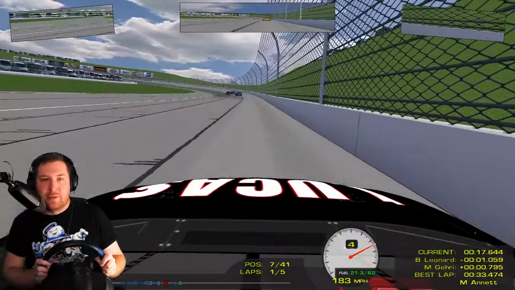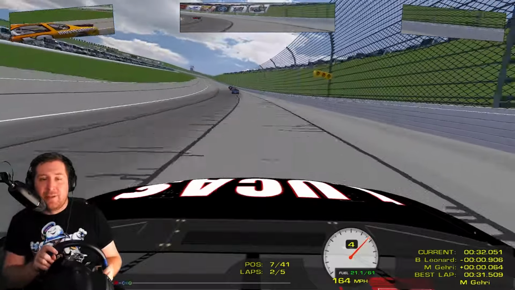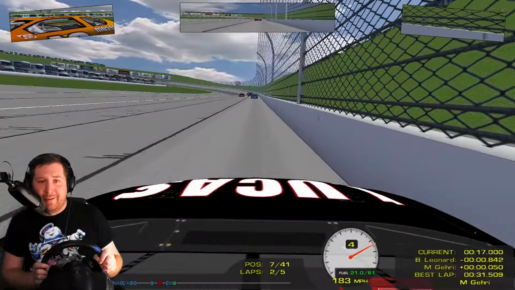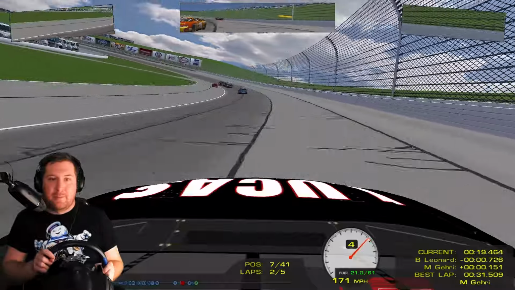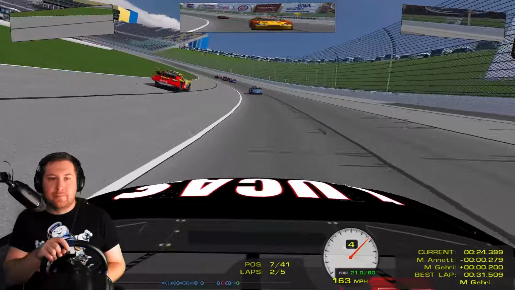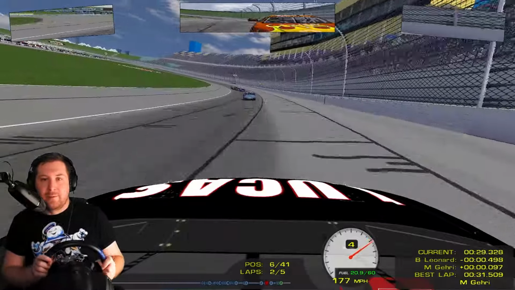Hit the bottom real good there. I've got a car behind me catching me really quick. All right, that was a 32.05. The handling feels a little tight. Here comes this car underneath. The handling feels really good. Like, I'd say it feels better than in our 2003, if we're being honest. Oh, we got a car in trouble up there. He's got to run all over me.